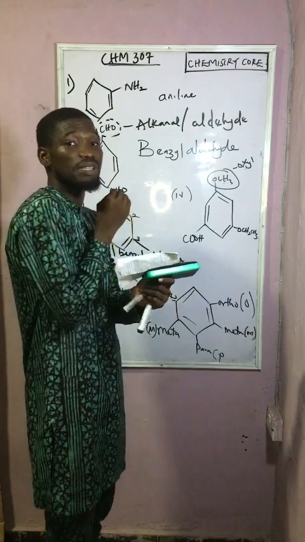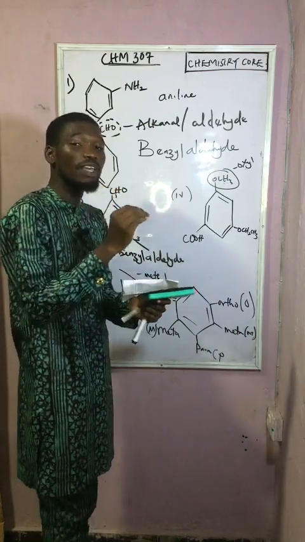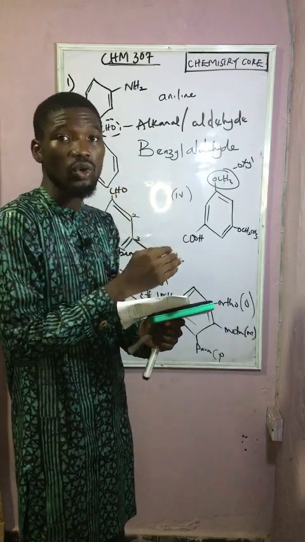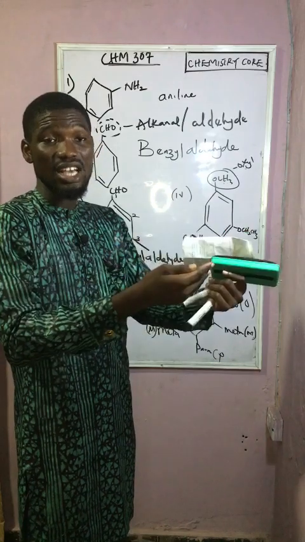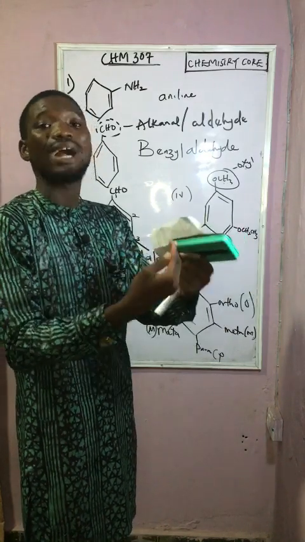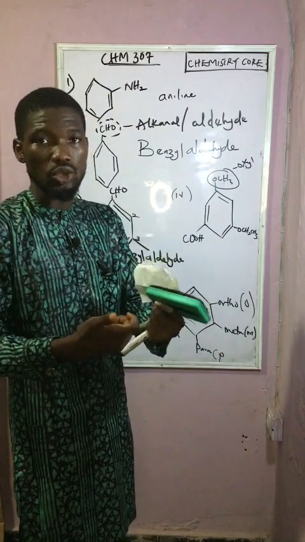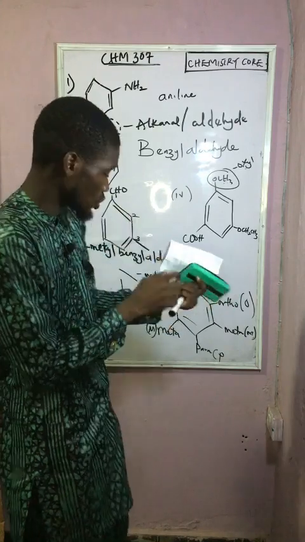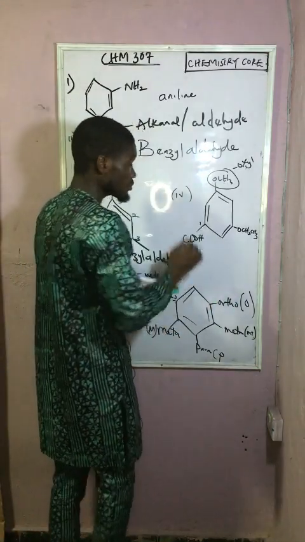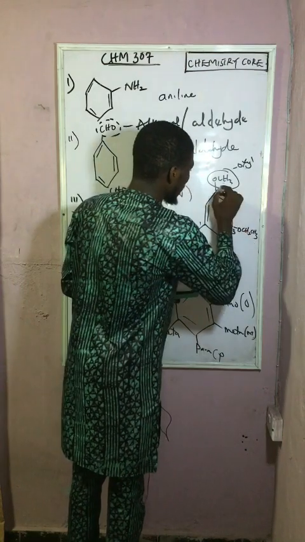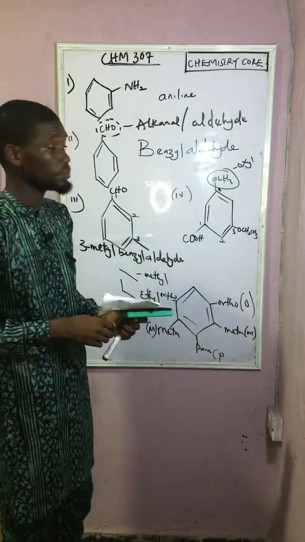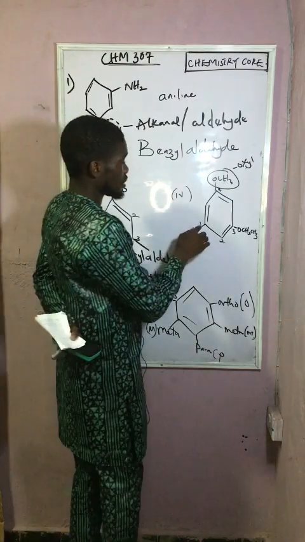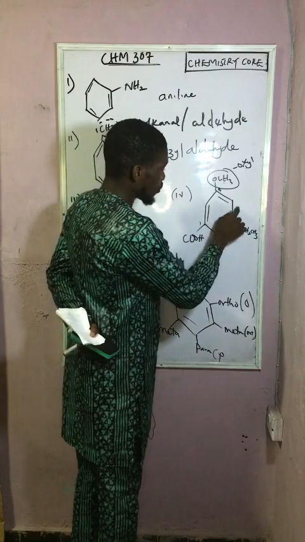functional group is attached to that benzene, like OH, which is our alcohol, the carboxylic acid, the alkanoates, esters, the alkanal, aldehyde, the alkanone, the ketone, you have to start the numbering from where you have the functional group. So now I have 1 here, I have 2 here, I have 3 here, I also have what here? 4. Can you see it now? So we have 1, 2, 3, 4.